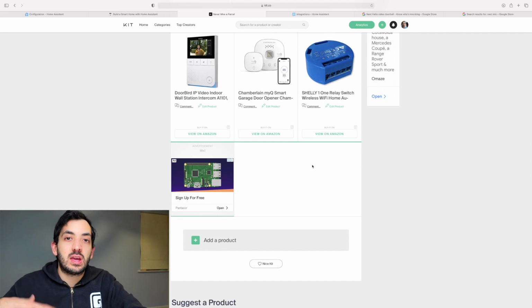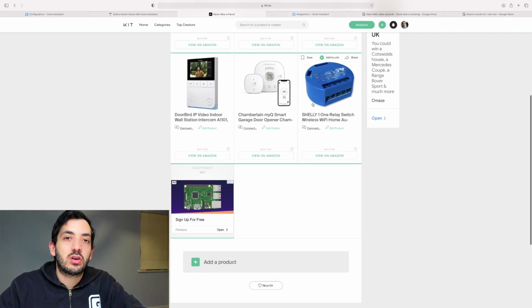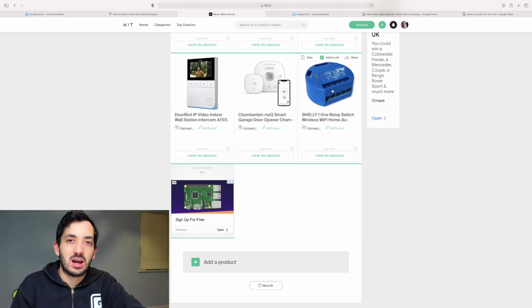Moving on, in terms of opening the garage door, you can either use a MyQ system, which is quite famous and many people maybe already have it, and you can purchase one of those over there if you haven't got it. Or you can use one of these Shelly One devices, and these are very nice little Wi-Fi devices that cost maybe $15. And you can connect them up.